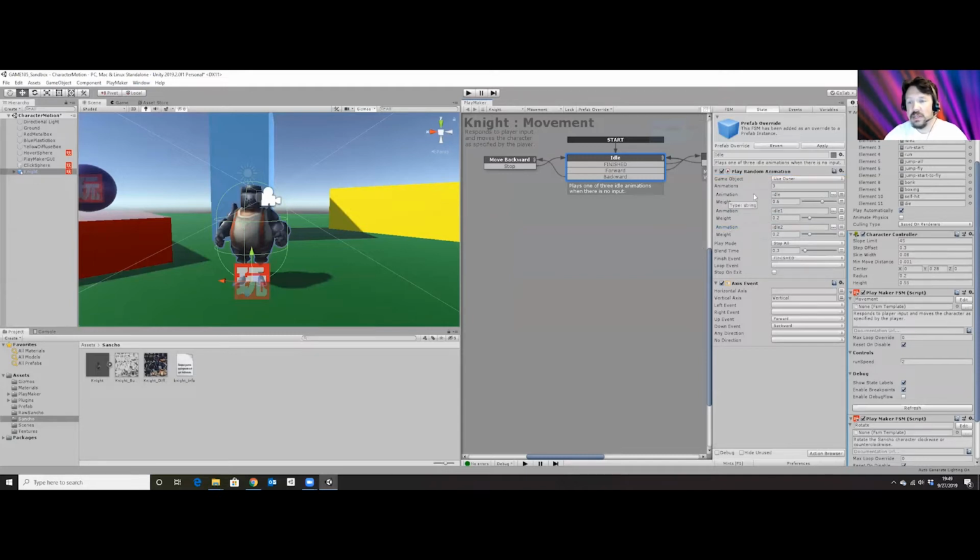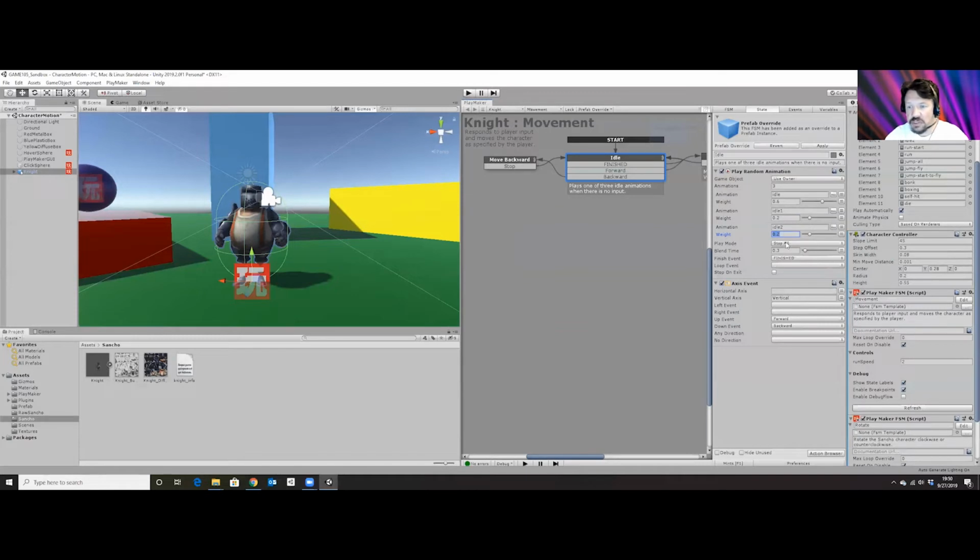Now, we can have these play with equal probability, or we can say, well, I want one animation, our first one, just idle, to come up more often than the others. And so under weight, and this is out of 1, we're going to tell it to weight the very first one at 60%. So 0.6. That means 6 times out of 10, 60% of the time, it's going to select this first animation. 20% of the time, it's going to select idle 1. And 20% of the time, it might select idle 2.